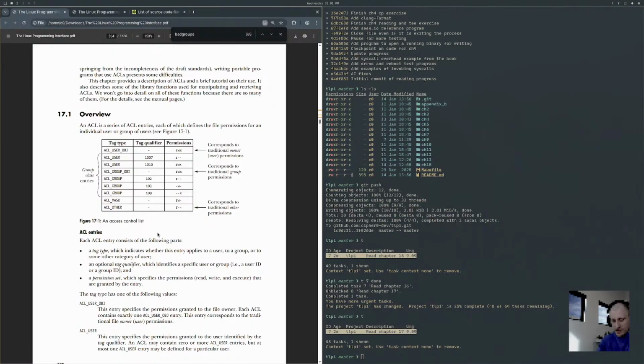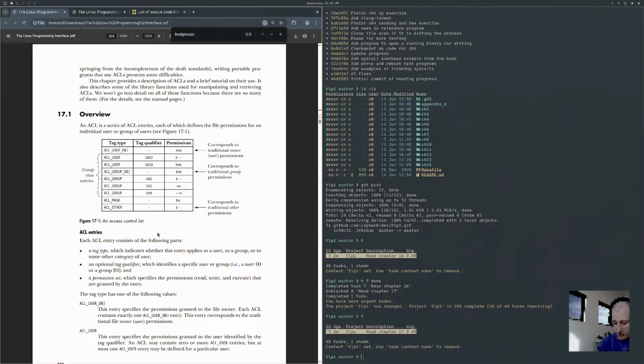ACL entries. Each ACL entry consists of the following parts: a tag type, which indicates whether this entry applies to a user, to a group, or to some other category of user. An optional tag qualifier, which identifies a specific user or group, user ID or group ID, and the permission set, which specifies the permissions read, write, execute that are granted by the entry.